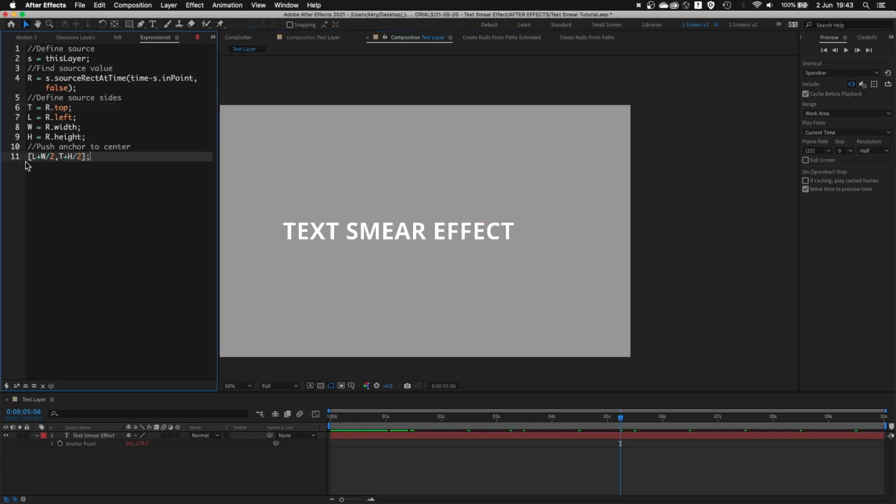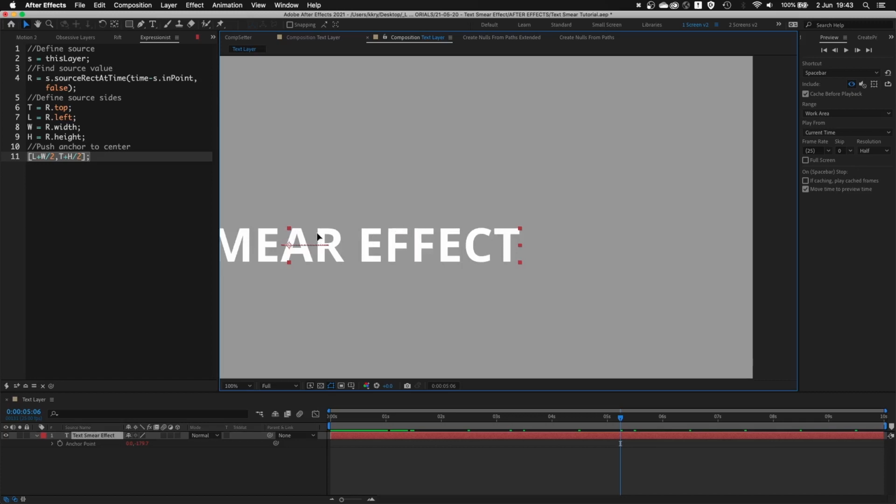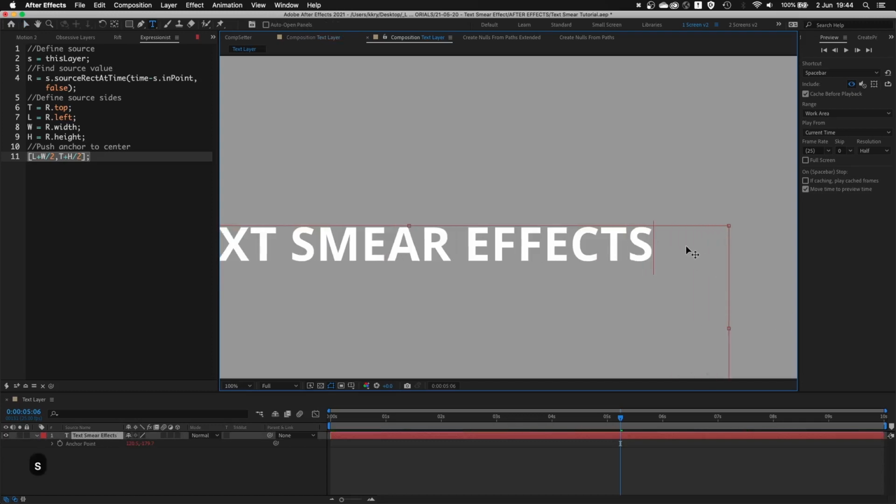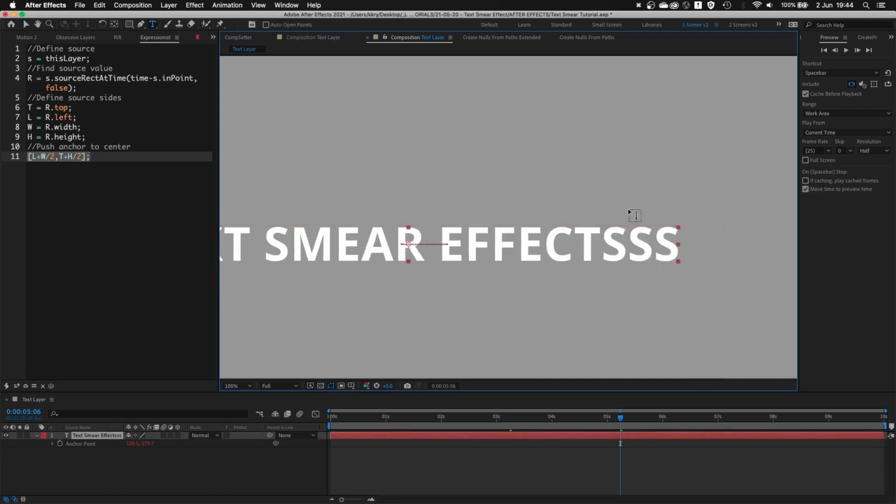And then by using this simple calculation, we're pushing the anchor point to the center of this text layer. So it always will be in the center. So for example, if I add extra characters or make the text layer bigger, it always stays where it's supposed to be, which is the center.